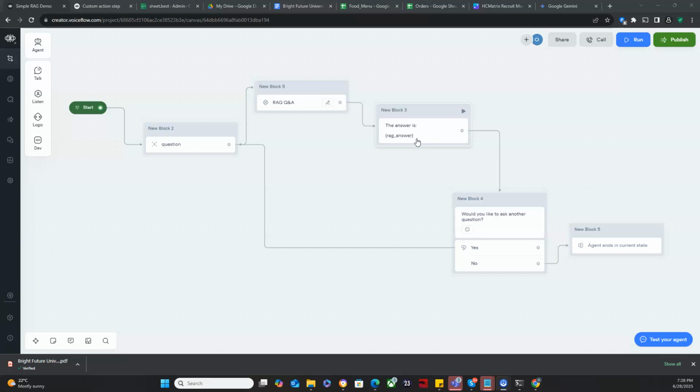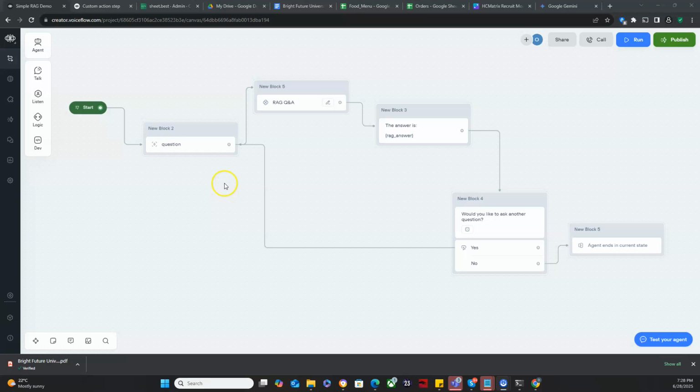You can decide not to if you want, that's also fine. So I summarize the RAG answer and then take the question and equate both of them to a variable. That variable is what we will set within the component we're going to put here.